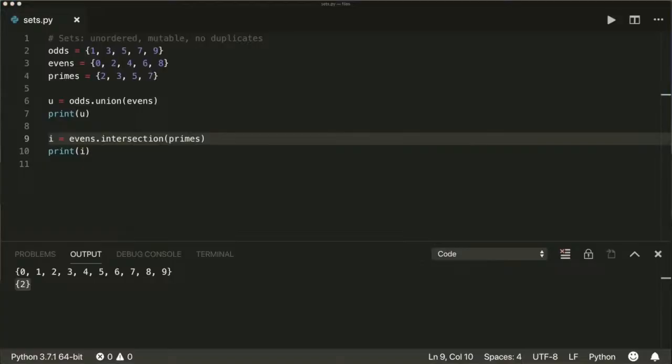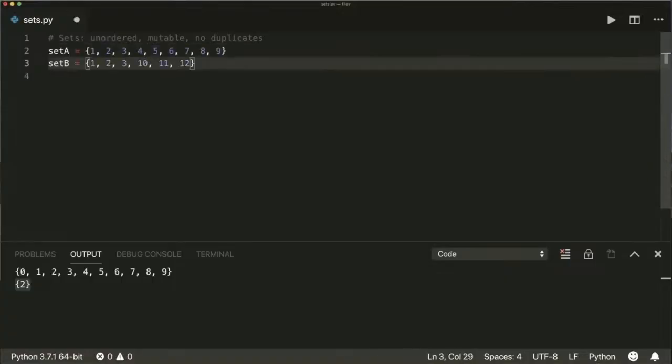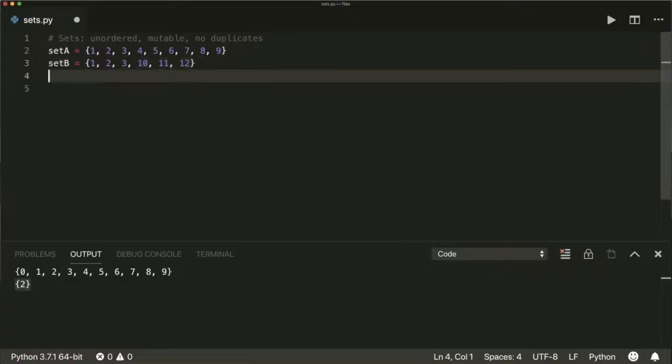Now we can also calculate the difference of 2 sets. So let's create 2 different sets again. Set A with numbers from 1 to 9 and set B with 1, 2, 3, 10, 11, 12. Now the difference will return a set with all elements from the first set that are not in the second set.